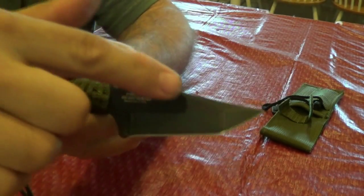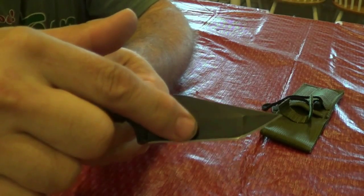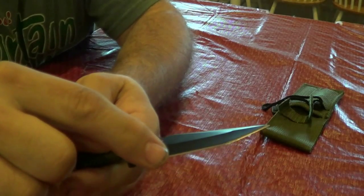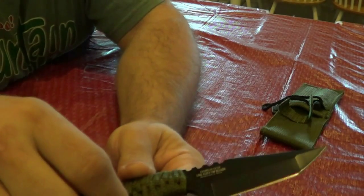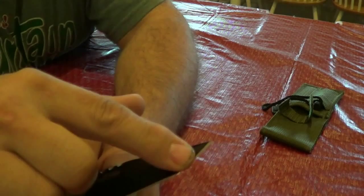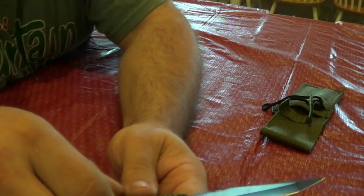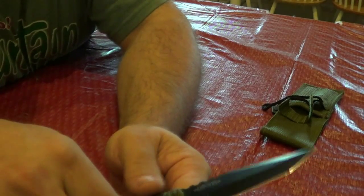Which means, you see this angle here? That's one angle, and the very tip is a little steeper angle. So what I'm probably going to do is change this whole angle down to a Scandi grind. It's easier for me to sharpen later. So that's me. You don't have to.